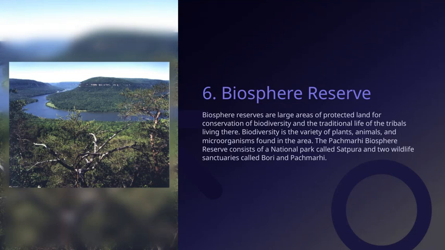Now, let's talk about biosphere reserves. These are large protected areas that serve a dual purpose, conserving biodiversity and supporting the traditional lifestyles of local tribal communities. Biodiversity, as you may know, refers to the rich variety of plants, animals, and microorganisms that inhabit these regions. The Pachmarhi Biosphere Reserve is a great example. It includes the Satpura National Park, which is known for its lush forests and diverse species. In addition, there are two wildlife sanctuaries, Bori and Pachmarhi, that help safeguard various habitats and species. Overall, biosphere reserves play a crucial role in balancing conservation efforts with the needs of local communities, aligning perfectly with our theme of sustainable development and environmental preservation.